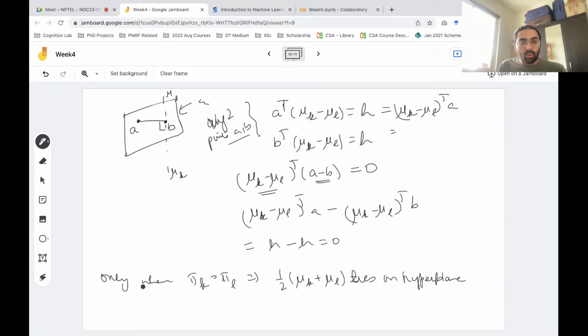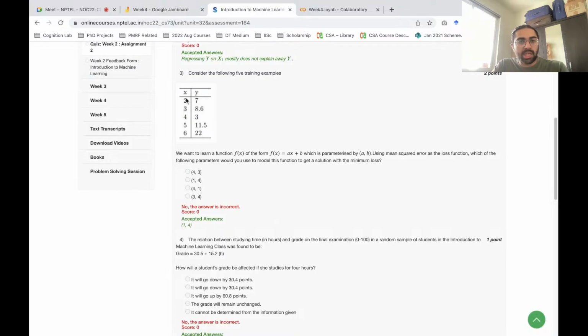Consider 5 or 10 examples. So this is again a very straightforward thing. What you can do is, for each of these a and b combinations, you can find out what f of x would be, subtract f of x and y, square it, and then take the mean across all the data points. That will give you a mean squared error as a loss. Whichever combination is giving you the least, that will be your chosen a and b combination.